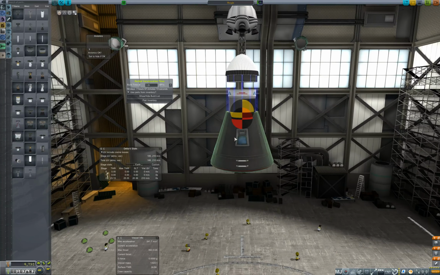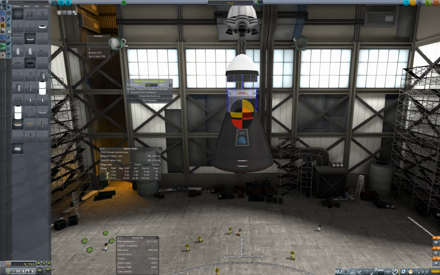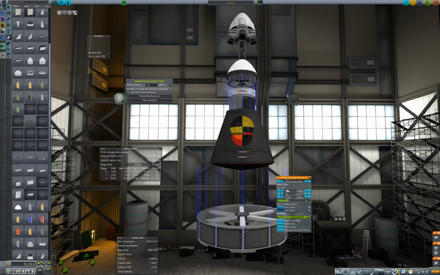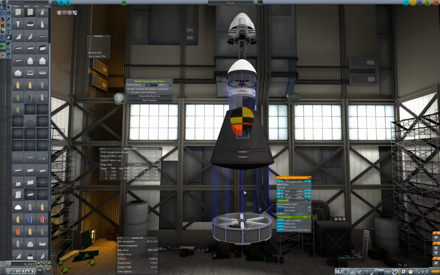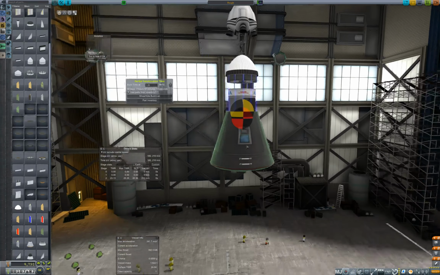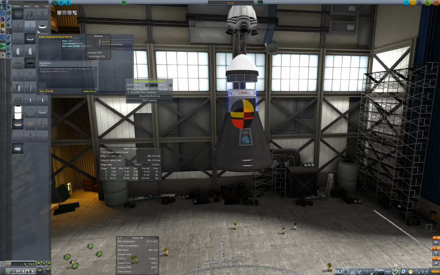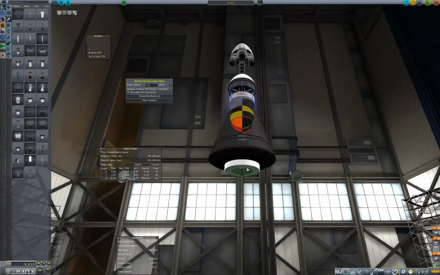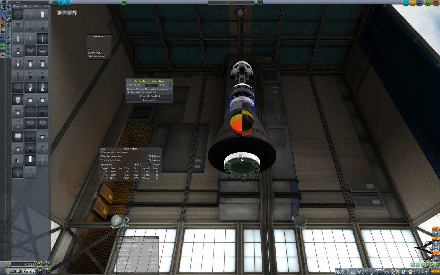Now, what else do we need on this craft? Well, we need a decoupler of some sort. And we'll do it again as an interstage shroud. Although, actually, no, we're just doing the minimal model. So we'll do it like this. Okay, and these go here, and this goes here.